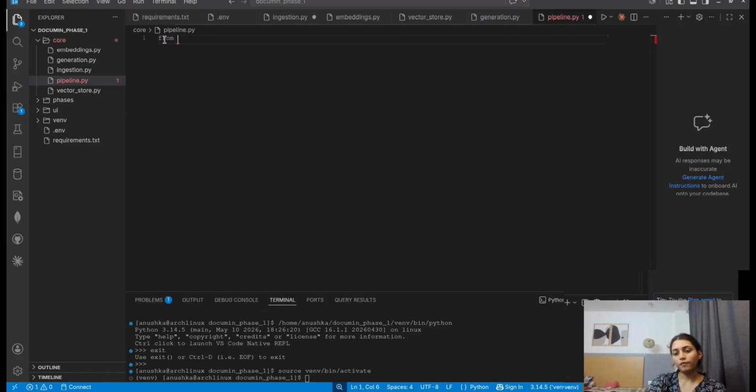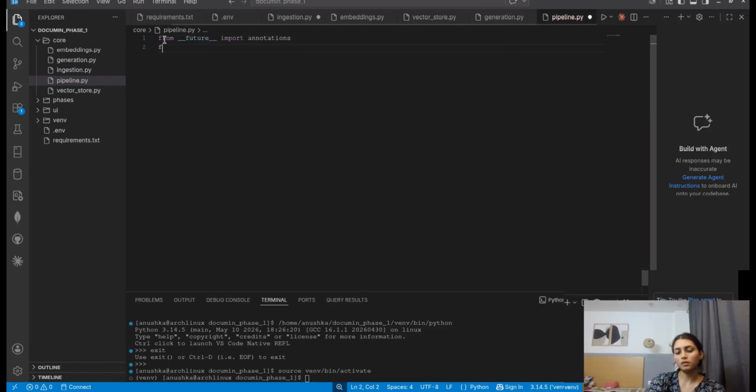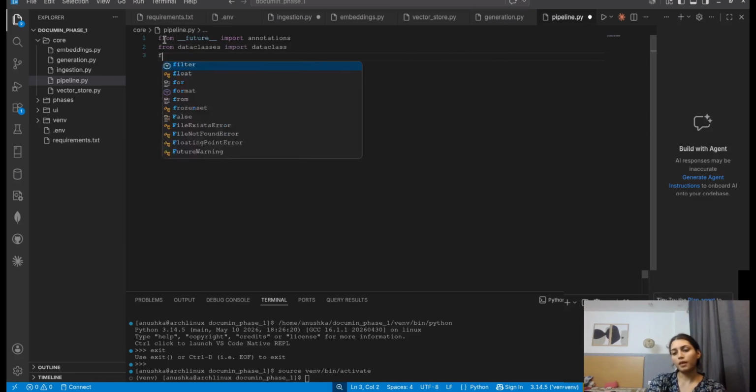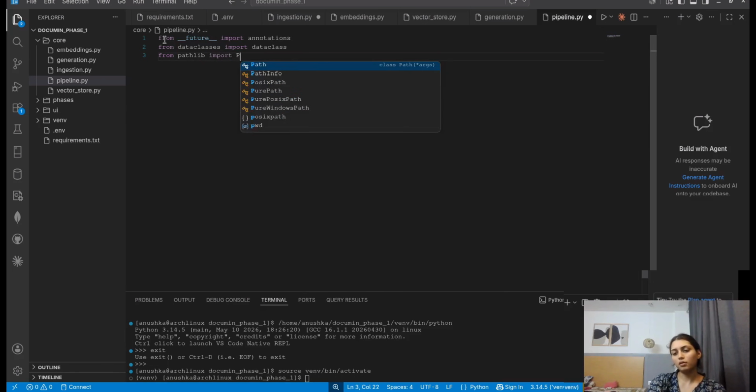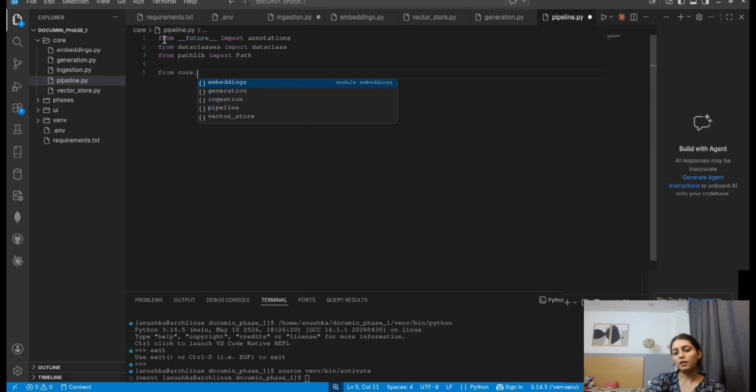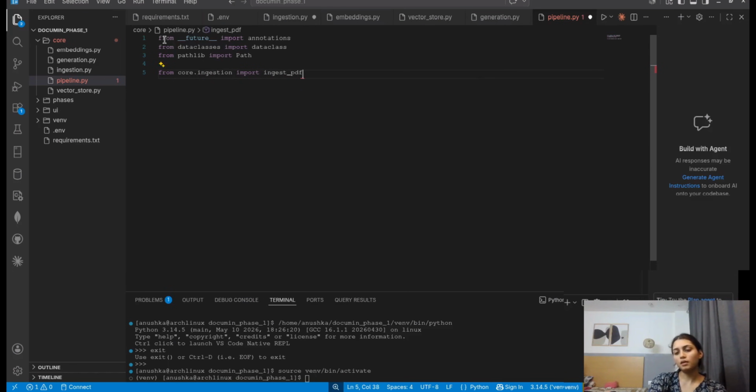From future, import annotations, from dataclasses import dataclass, from pathlib import Path, and from core.ingestion import ingest PDF.